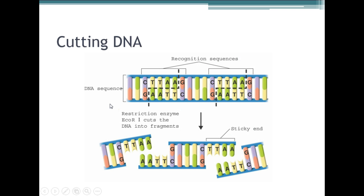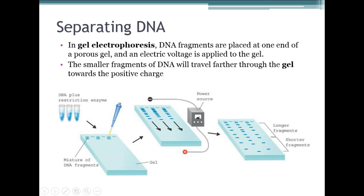So this is just zoomed in a little bit more. Here's our DNA sequence. Here are the sequences that the restriction enzyme is going to recognize. And what it's going to do is, after it recognizes those sequences, it's going to cut it into smaller, manageable pieces. That's going to allow us to separate it later on.